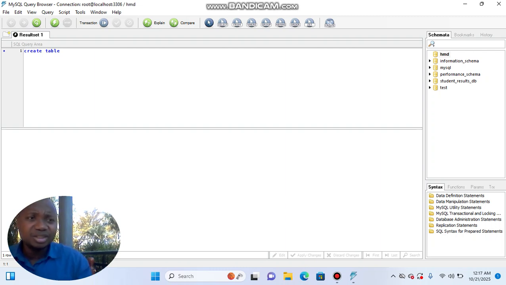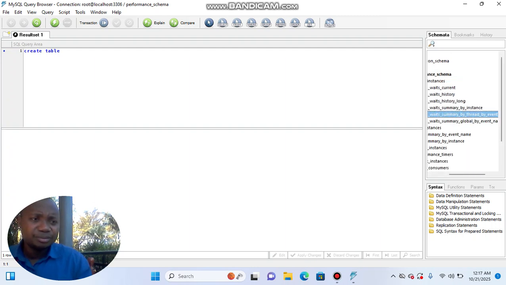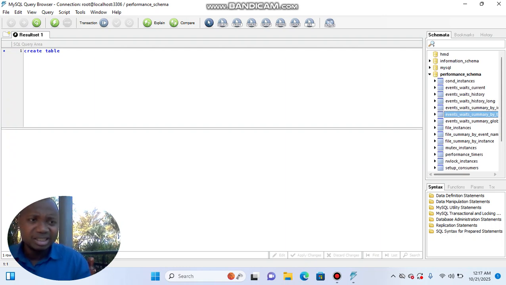As you can see, these ones are not bold. So the database you want to use, always double click it and make sure that it is selected. It is the same as saying use. When you're in command line, you say use the database. In a graphical user interface, even if you don't say use, as long as you have selected.